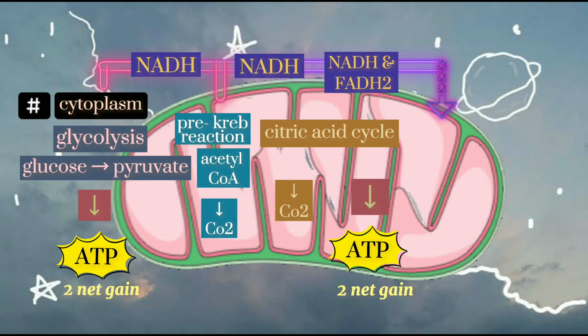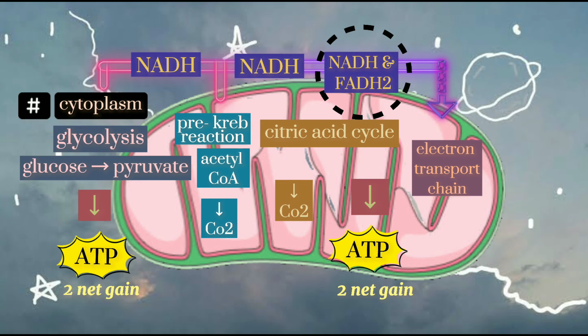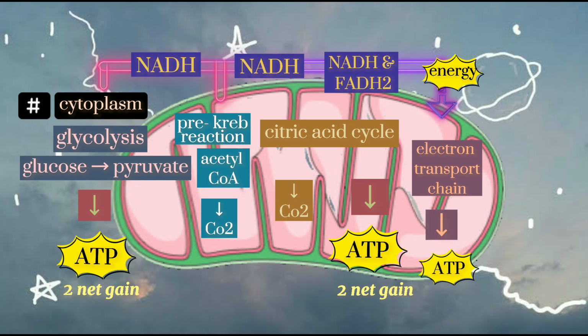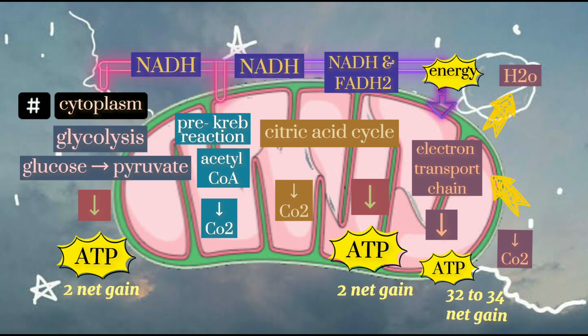Most ATP production occurs in stage 3, the electron transport chain or ETC. In this stage, the NADH and FADH2 from the previous stages give up electrons to the chain. Energy is released and captured as the electrons move from a higher energy to a lower energy state using a series of proteins embedded in the membranes of the mitochondria. Later, this energy will be used for the production of ATP, typically 32 to 34 per initial glucose. Oxygen is used by the ETC as the terminal electron acceptor, then combines with hydrogen ions to produce water.